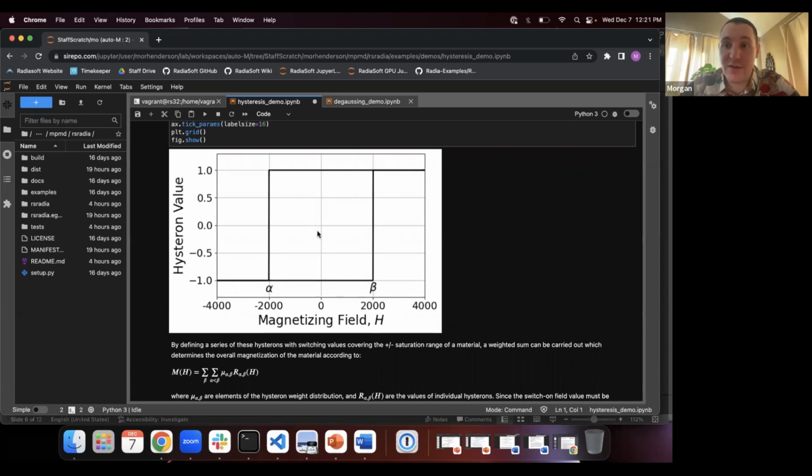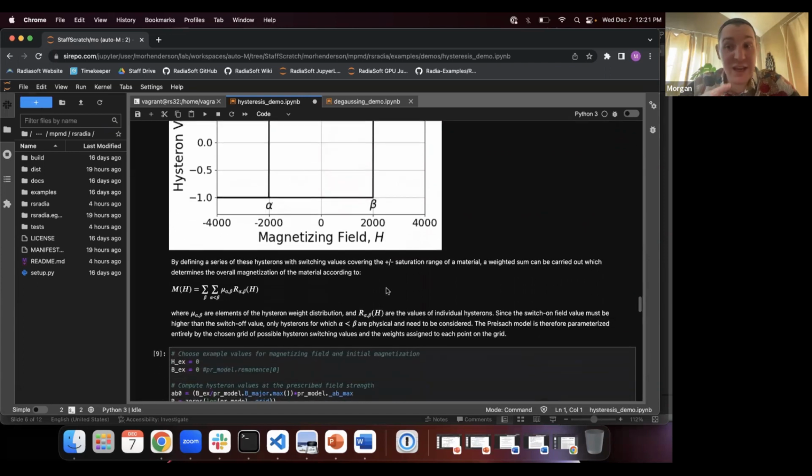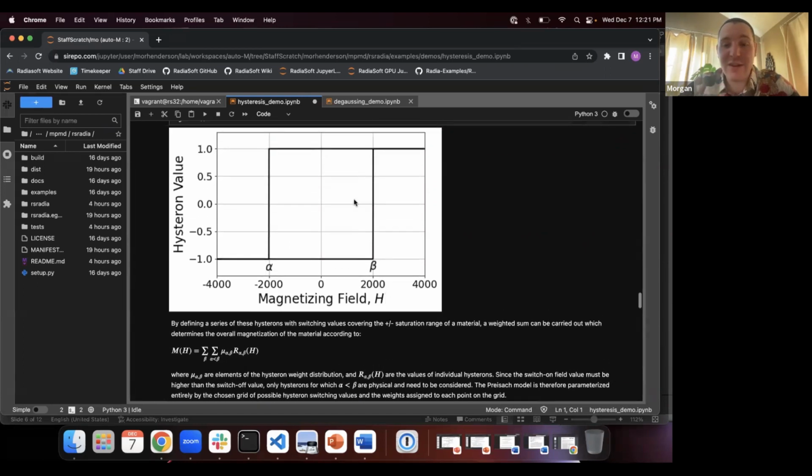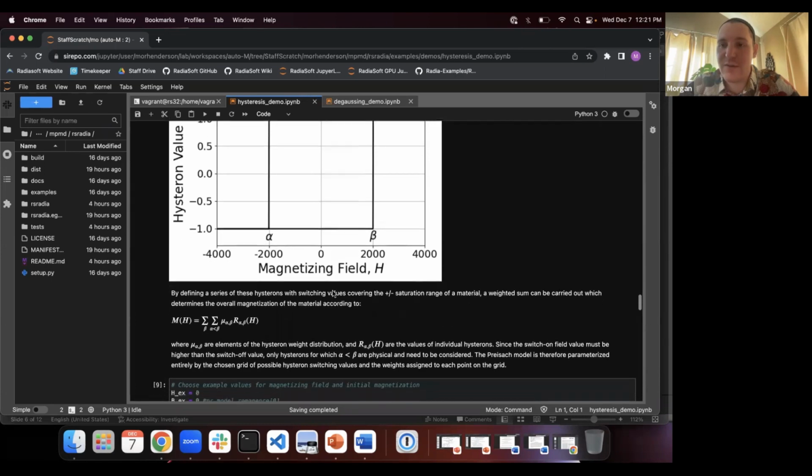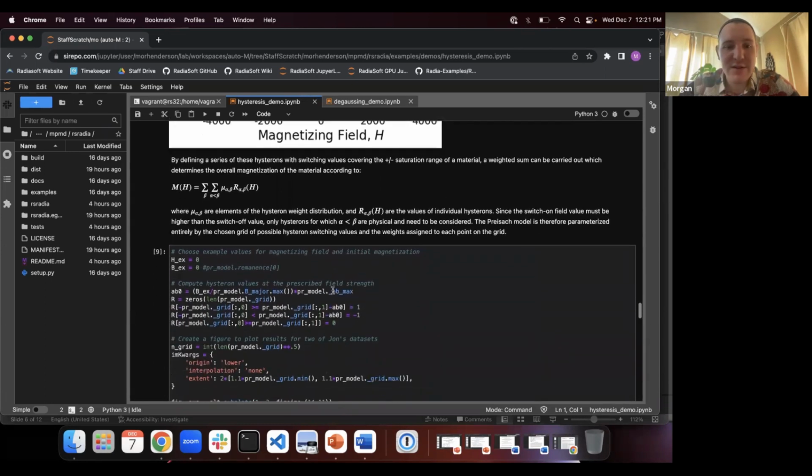So you can see how this already sounds like a hysteretic system in its own right. We're basically just using a bunch of these with different values for alpha and beta as constituent components of our material. Again, not in any physical way. These don't exactly relate to real magnetic domains in our material. It is just phenomenological, but ultimately the series of these hysterons is what's going to define our system here.